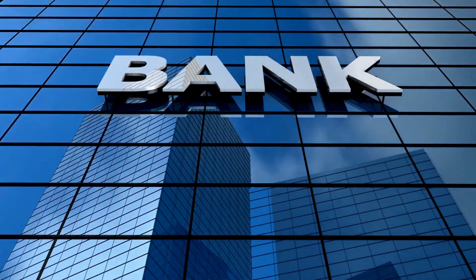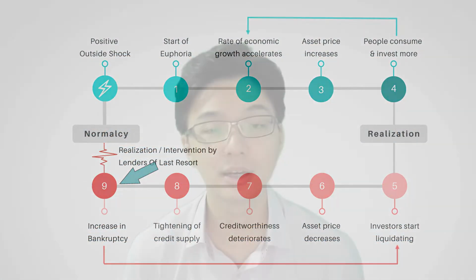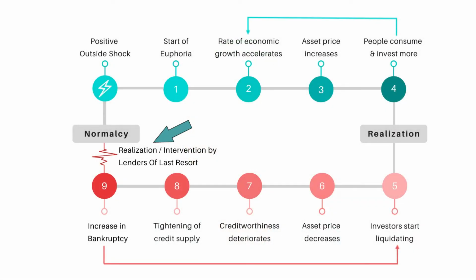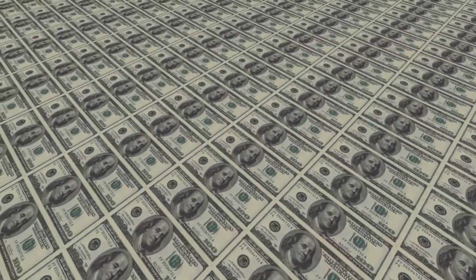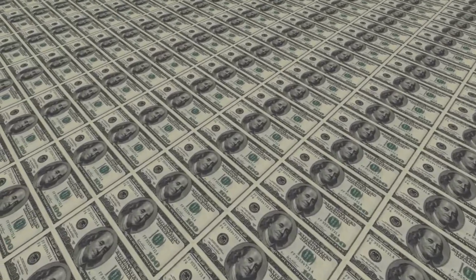In times where asset prices are declining with no end in sight, banks will also become more cautious in terms of their lending. The sudden tightening of the supply of credit will lead to higher bankruptcy and greater panic, as people who were previously dependent on the bank's credit for liquidity are now in trouble. The panic will continue to feed on itself until prices have declined so far and become so low that investors are tempted to buy the less liquid assets. Or until the lenders of last resort like your government and central bank succeed in convincing investors that the money will be made available in amounts needed to meet the demand for cash.